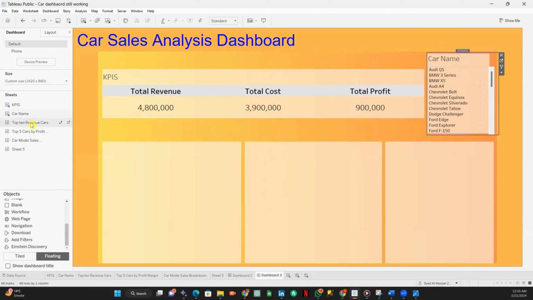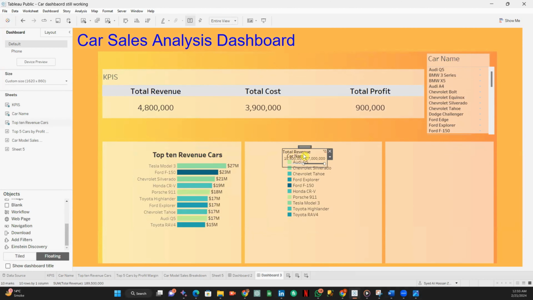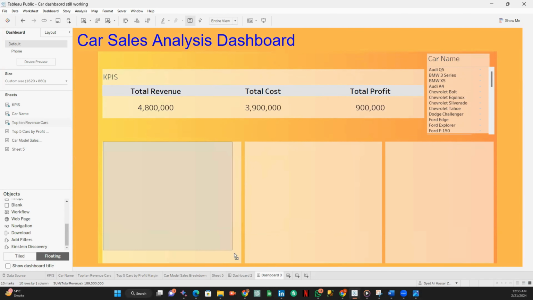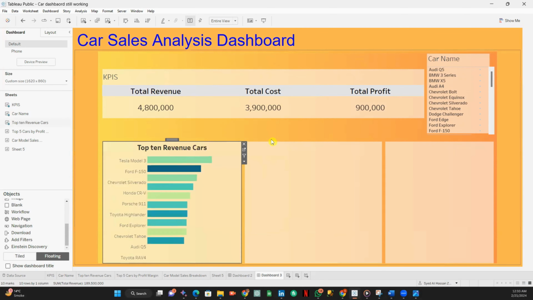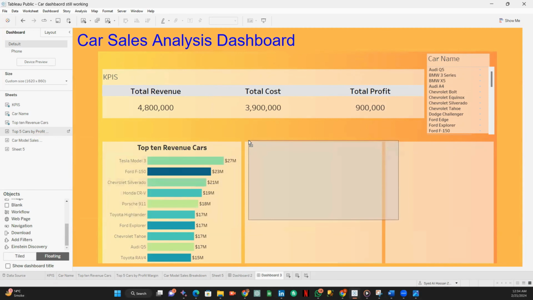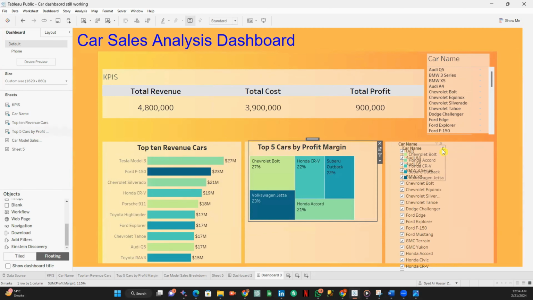For top car revenue, I don't need this, and also not this. Just place it right there and stretch as per the box requirement. Now the top 5 cars by profit, I place it down here, and I don't need this filter because I use this visual as a filter.